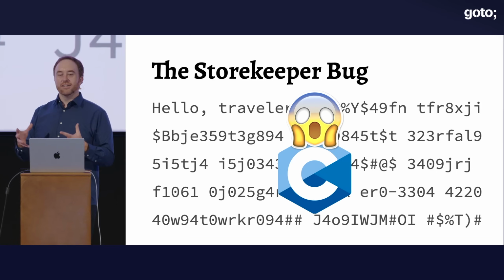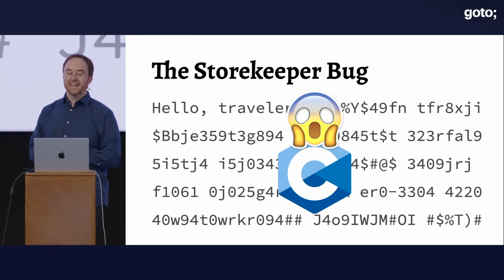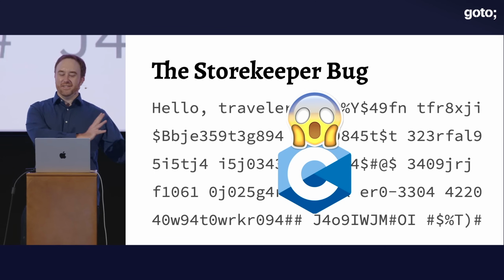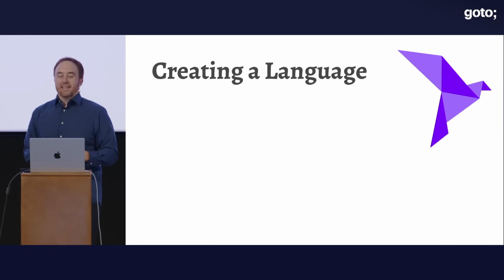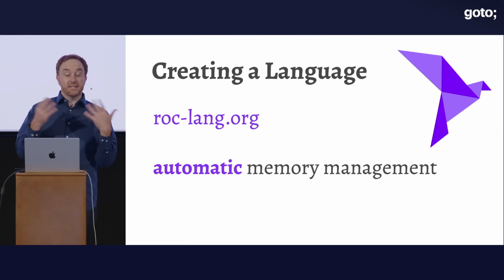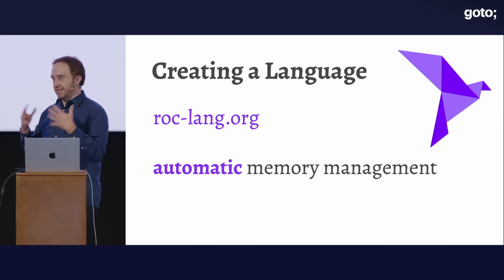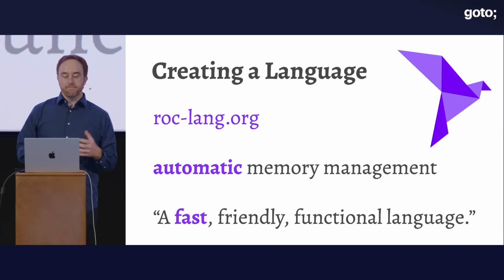And so when I got into industry, I sort of gravitated towards automatic memory managed languages, garbage collection and stuff like that, in part because I didn't want to ever have to deal with that sort of thing again. So fast forward a couple decades, and I'm creating this language called Roc. And again, not really talking about Roc, but this is an automatic memory managed language, so it doesn't have that sort of category of problems, at least in the language itself.